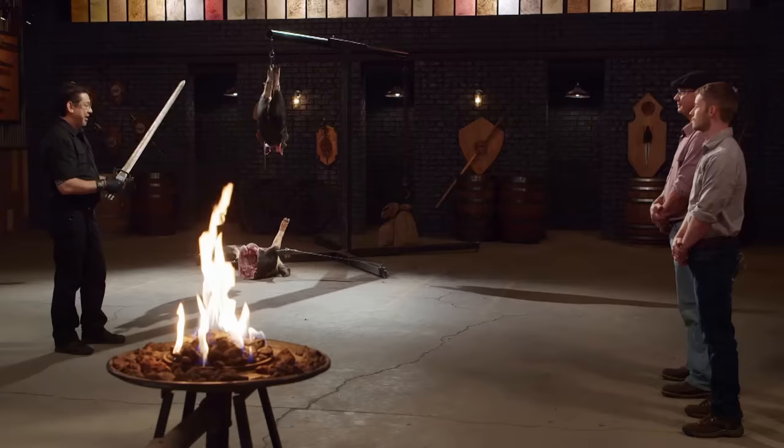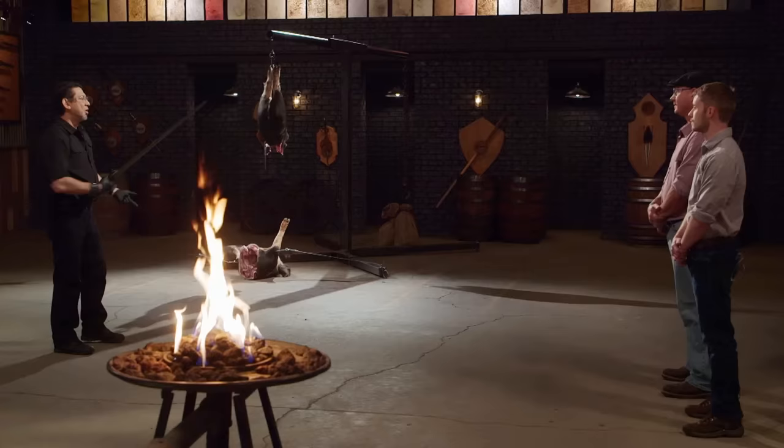All right, Brett, let's talk about your tizona here. The balance of this blade allows me to really move around with it. And it's a very sharp edge. Overall, this weapon is one that you can move and bring to combat, and it will kill. Thank you, sir. Good job.